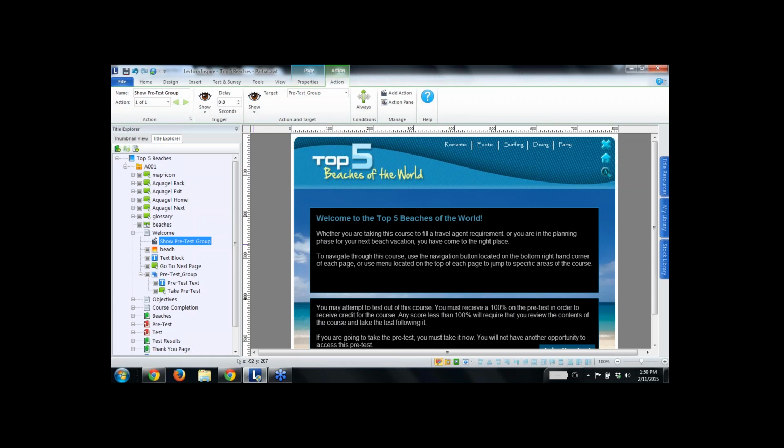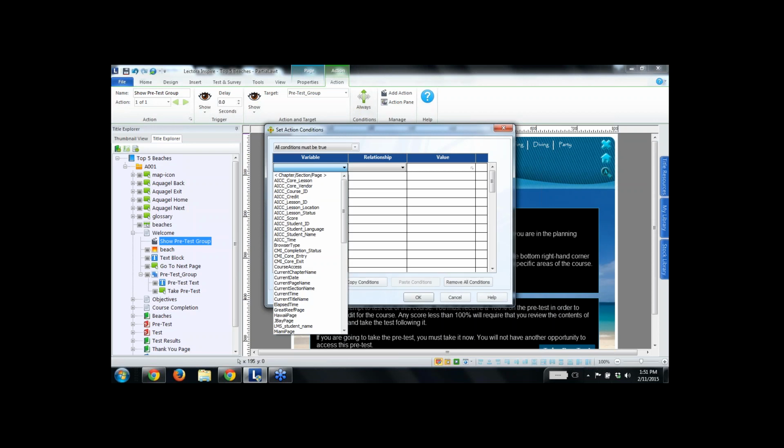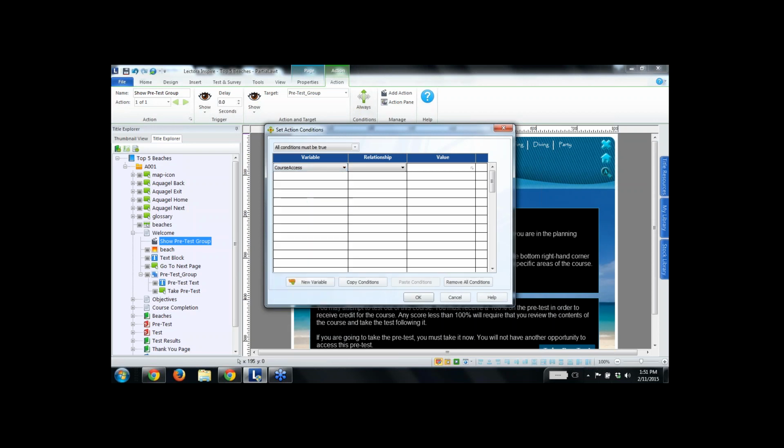So that contains my text and the button for the pretest. But I only want to show this group based on a condition. So I'm only going to show this if my course access variable is equal to 0. So if it is equal to 0, this is technically the user's first time on the course.